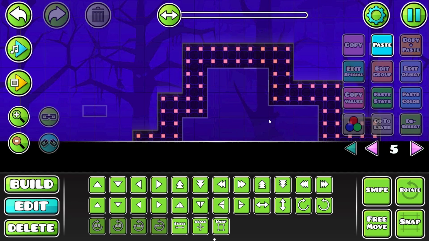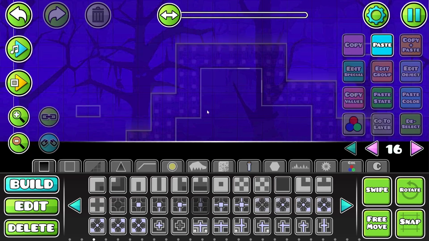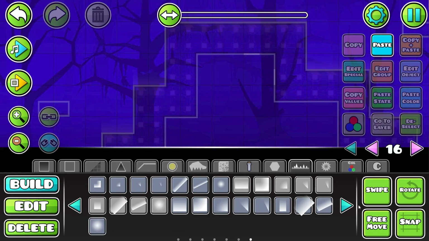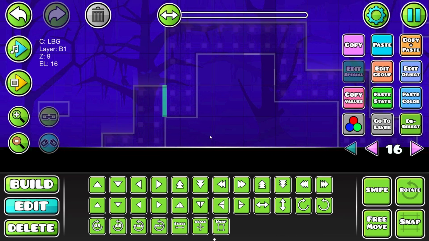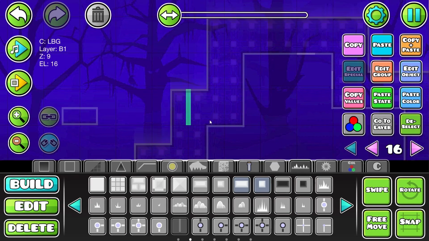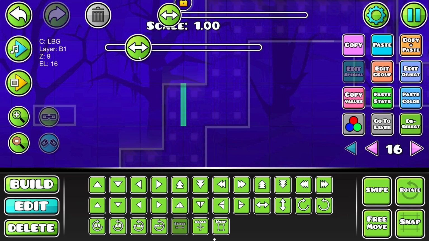So what we're gonna do is we're gonna go to a new layer. Let's say we go to layer 16 and we're simply just gonna add this object right there. So you see, I'm just selecting objects that I think would fit my style. So it really all comes down to how your style looks and what type of objects you want to use. For example, for me, this object was really helpful, which is why I used it. So you want to scale this down to, let's say, 0.5 should be good.